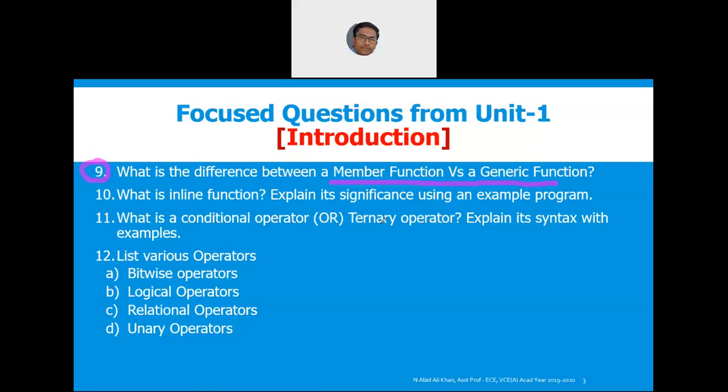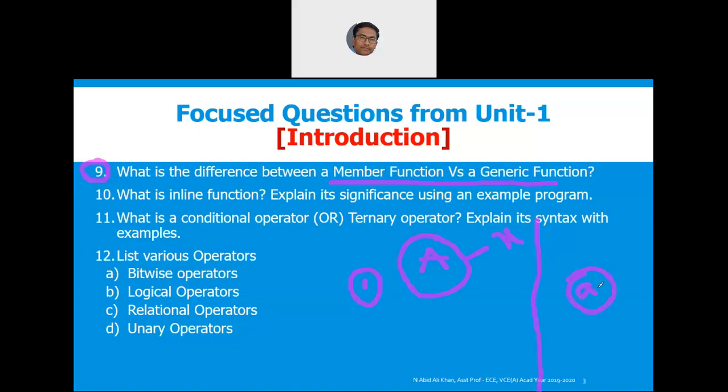The first one is we will create a class A. Assume that there is a class A. It has a data item, let us say X. In main, we will create an object, let us say A1.